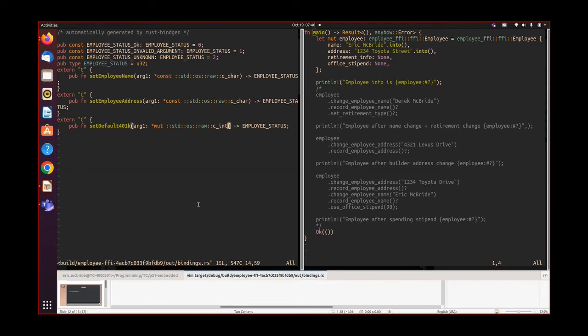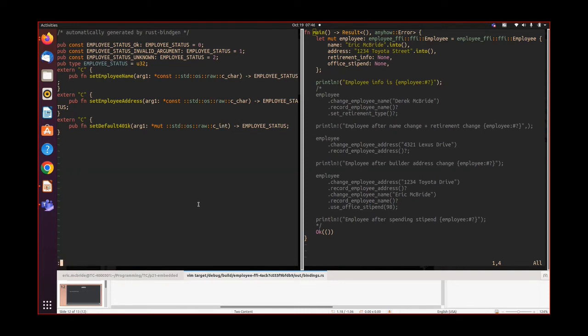I really don't have an example here where it would be different, but they do have a c_ulong and a c_long, which means if something on x86 Ubuntu took a U32, it might take a U64 on ARM. So you would just use the os raw c_ulong in your Rust code instead of hard coding U32 or U64, because you might see failures on the ARM machine versus the x86 machine.